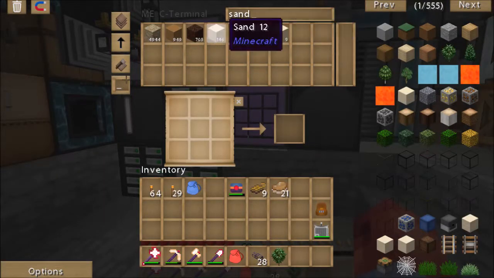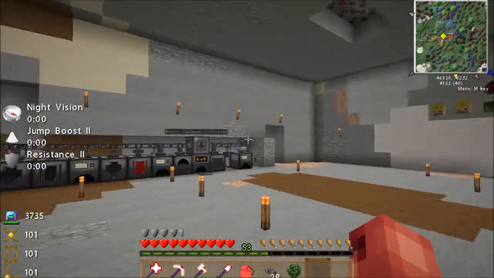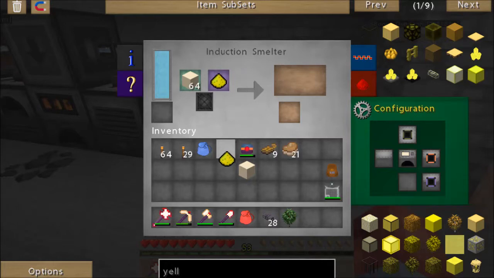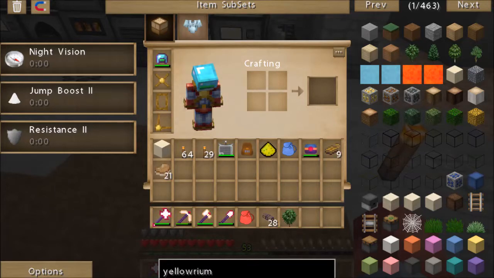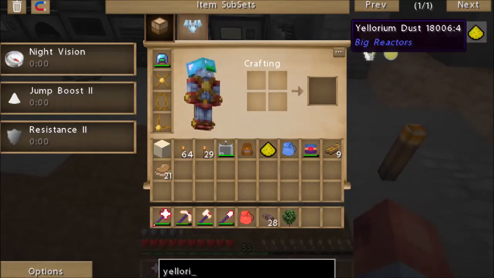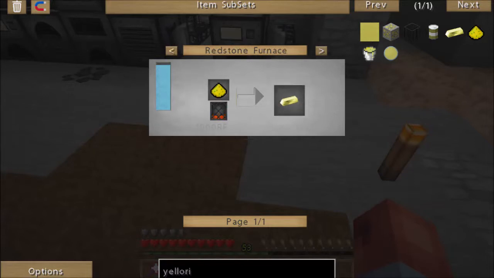And sand. And let's get some yellorium dust. Two of that. Let's come back over here. Let's say this is active with signal, which means it should not be on right now. Drop a yellorium dust in there, and then watch this not work. Why do you think that's not working? Yellorium dust. There we go. Yellorium dust. You can smelt it, furnace it, induction smelter. Oh, it's 2 yellorium dust and a sand. It gets you 2. Oh. Well, that doesn't help. 200 RF versus 1,000 RF.